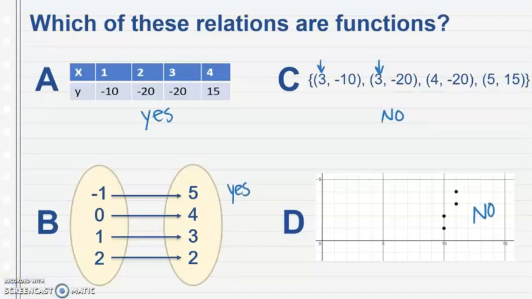Answers. Letter A is a function because you don't have any repeating x values. And if you need to, you could always draw a mapping that represents that if it's easier for you to see. Letter C is not a function. Here we have repeating x values. So 3 goes to both -10 and -20, which makes it not a function. B is a function, very clear to see. This is also very clearly 1-to-1. If you were curious, I spelled that wrong. 1-to-1, because you have one arrow from the input going to one output. And then letter D is not a function because it does not pass that vertical line test. You have 2 points that are lined up on top of each other.